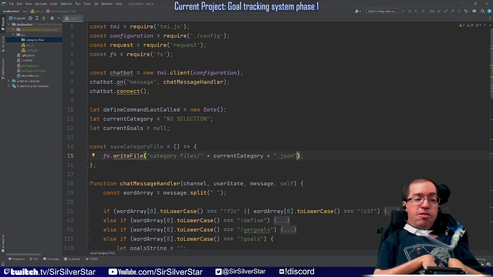Now you'll notice that this is a relative path. So what this is doing is it's looking at the current position of the bot in the file structure. And it's saying, based on where I am, go to this folder and then save it as this file name. So this is what's called a relative path. It looks at just where the program is currently running and then goes from there.